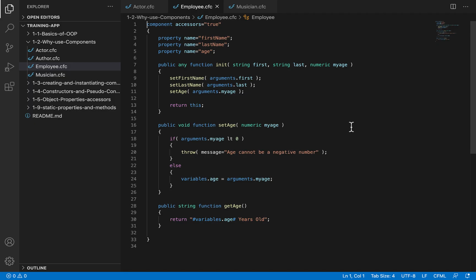Components also work the same way as classes in other OO languages. So all the concepts that we'll learn about in this video series, the techniques we use, can be applied not just in your components, but those skills will also translate into similar things when dealing with classes in languages like Java, C++, and C#. There really is no downside to learning components and object-oriented programming. It is the way most modern web development is done nowadays.